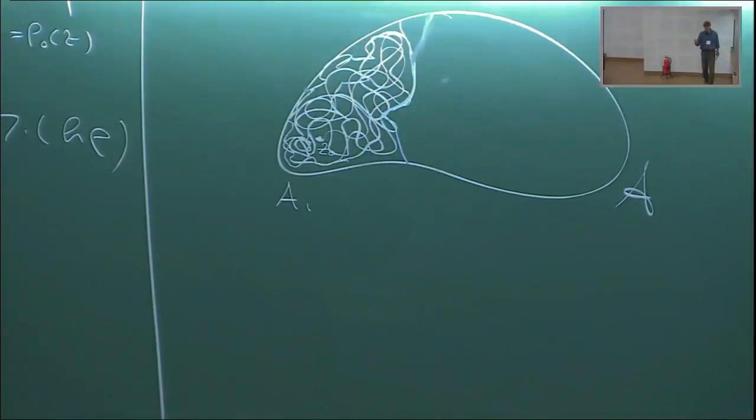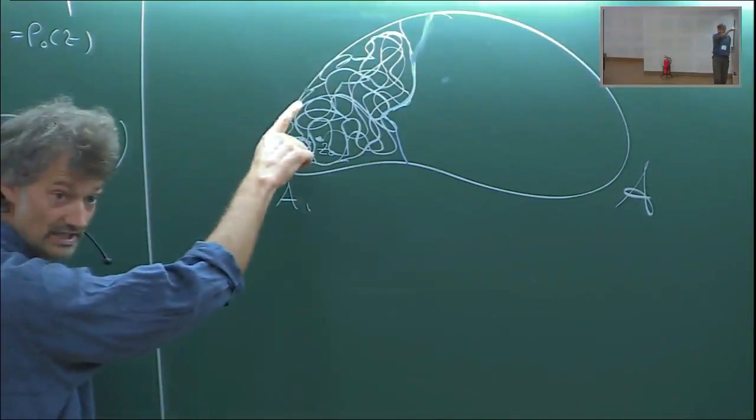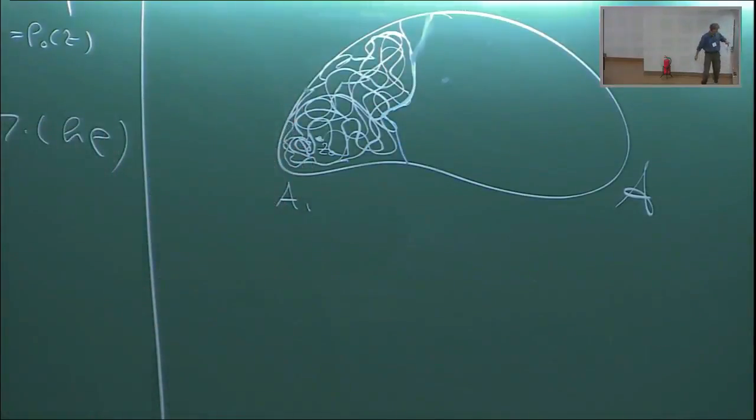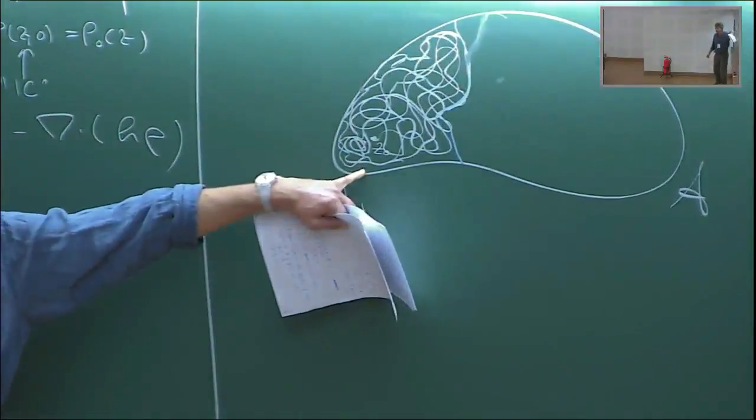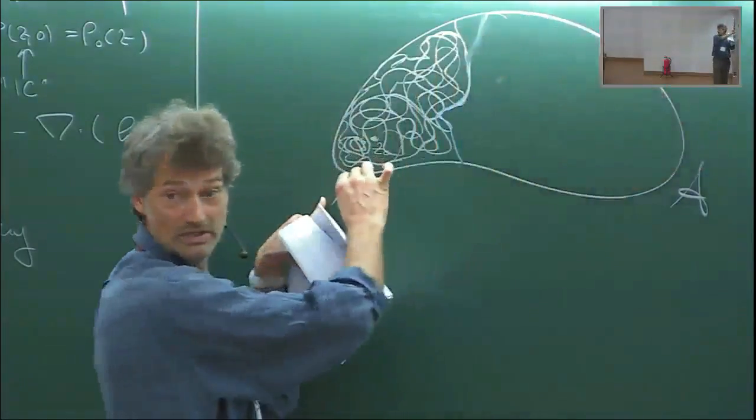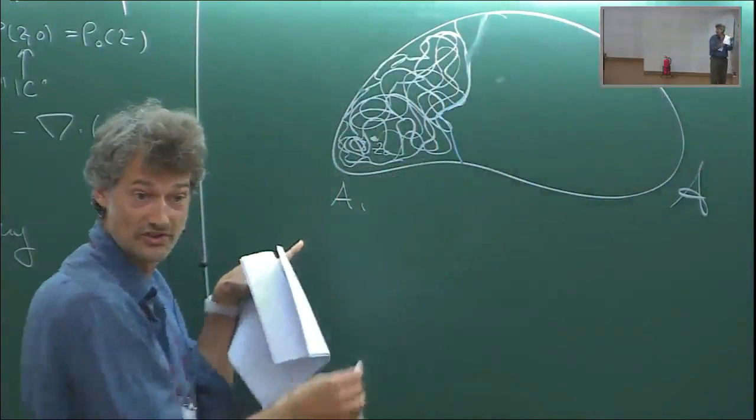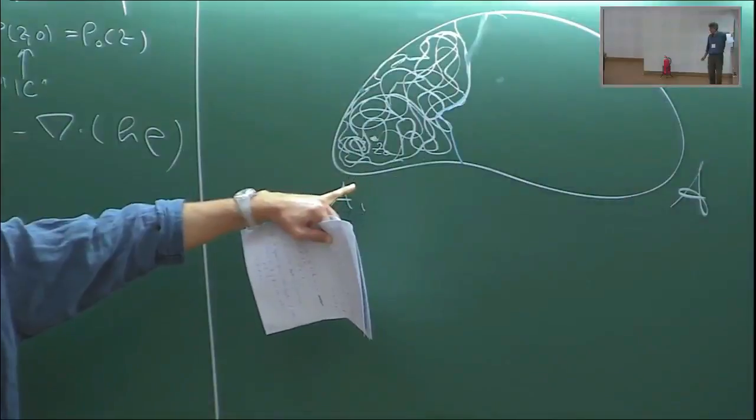We have an invariant measure in here now. But the measure of A is neither the full measure, the full volume here, let's say, nor 0. So this system is not ergodic.